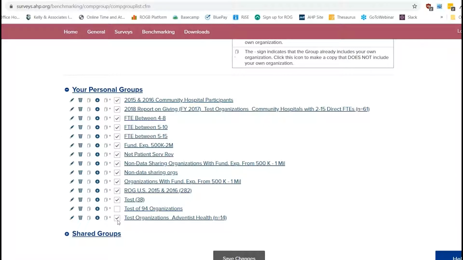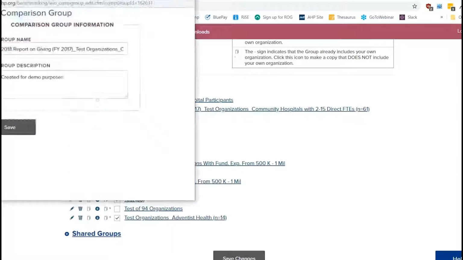And this checkbox here, this is one of the biggest things that we see when participants are trying to run their scorecard and they don't see a comparison group. It's because this is unchecked. So you need to make sure that this is checked if you want it to appear when you're actually running your scorecard. If this is unchecked, when you do the drop down, this comparison group would not show up. So you need to make sure that this is checked.